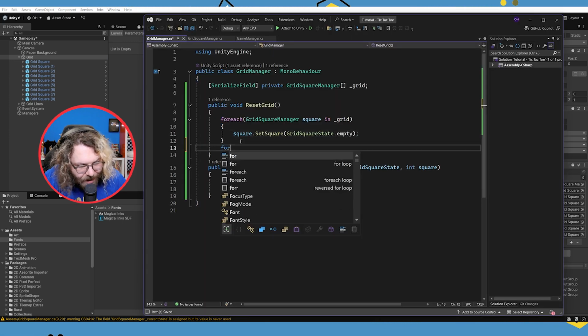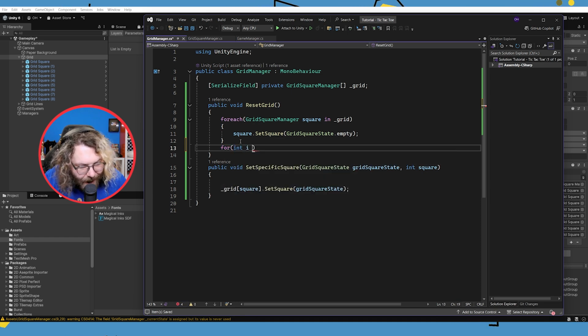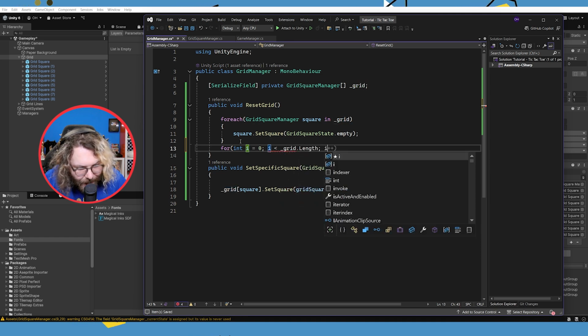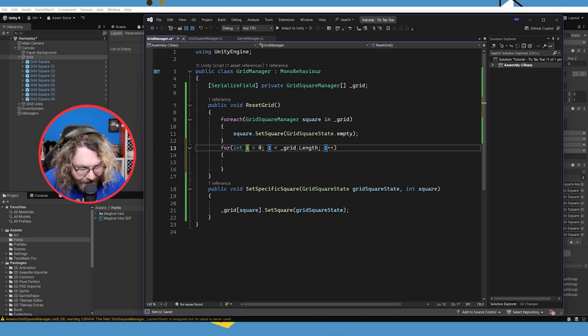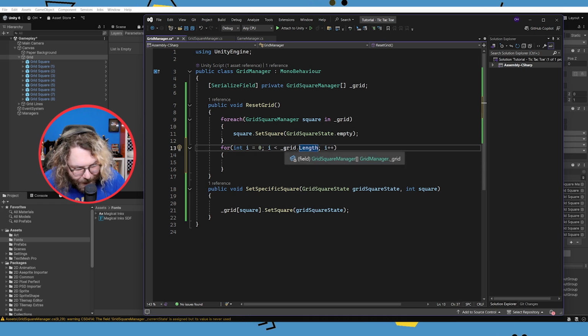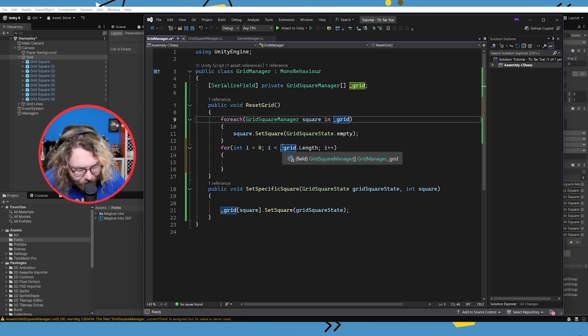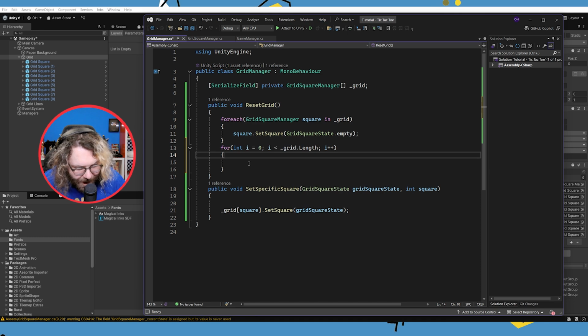And then if we go to our grid manager, edit script, what we can do is change this for each into a for (int i = 0; i < grid.Length; i++). This is called a for loop, and basically it means i equals 0 and i goes up to the length of the grid, which is 9, and each time it goes around this loop it adds 1 onto i. So i starts as 0, it does a loop, it increases i to 1, it goes again, increases to 2, goes again all the way up till it reaches the length of our grid, which is 9. So it goes through this loop 9 times.